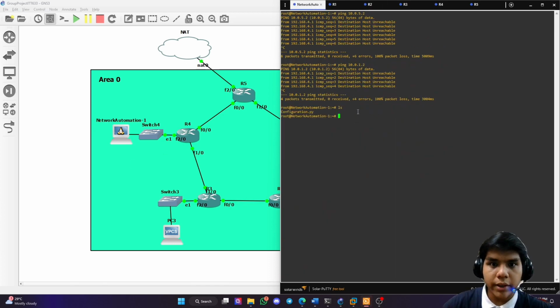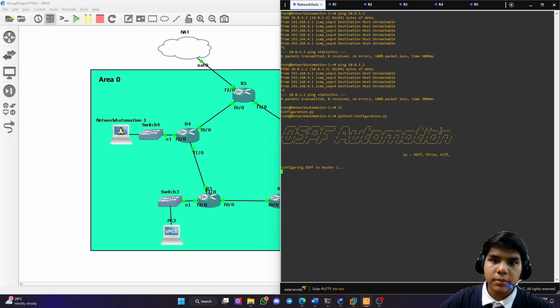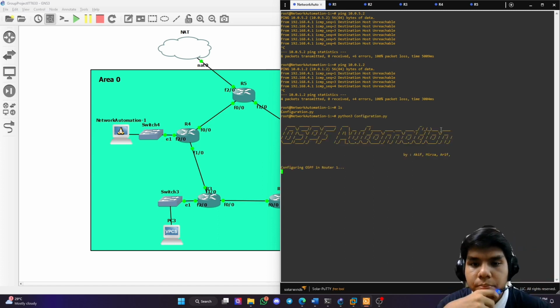I have my OSPF configuration here, and I will run it using python3 configuration.py.